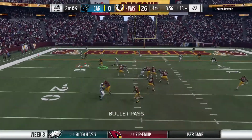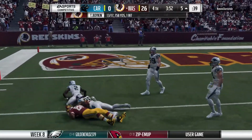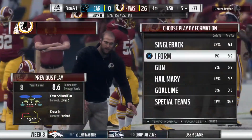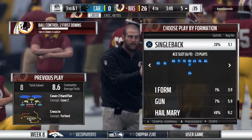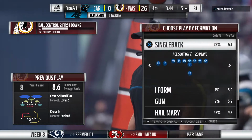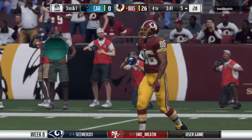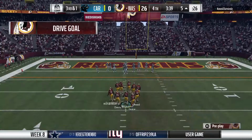Here's Boykin to throw. That's complete right around the 8. And he'll be brought down this time at the 5-yard line. 8 yards on the completion, but now they face 3rd down. When you execute a drag or a crossing route really well and give them a chance to let it develop a little bit, you can gain some significant yardage hitting your tight end on that one.